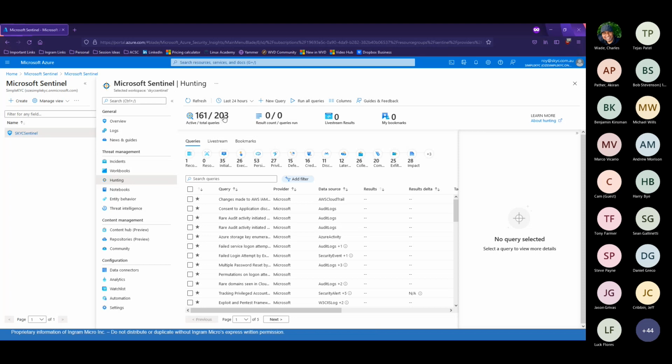One of the best features about Sentinel is I can run all these 161 rules with one click, right? If I click, it'll go ahead and run the available rules and start throwing results for me. If you go in the market and try to search for a product which does this, you will probably not be able to find a lot of tools which are able to do this, right?